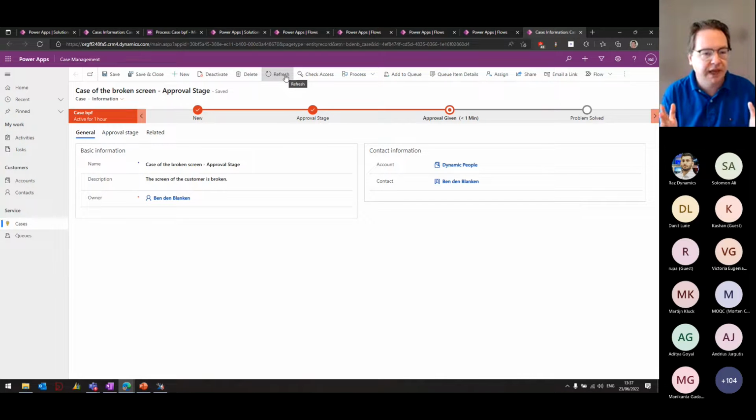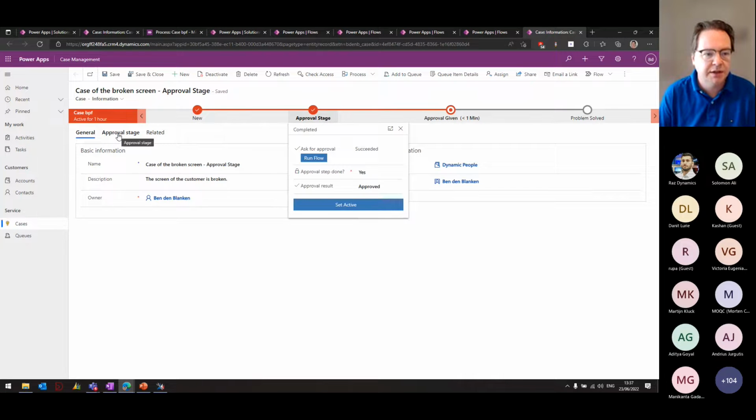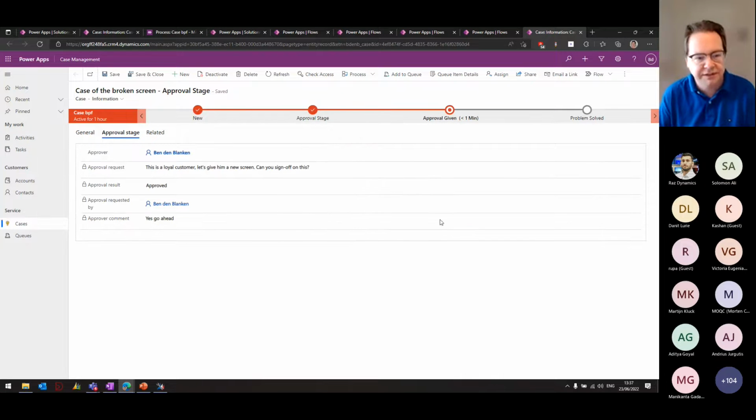And I think this is a great example of how you can automate a process to make it the way you want it. Customize the business process flow, add a lot of logic. And well, let me show you first, in the approval stage I've added a lot of fields to also keep track of the things that are entered in the approval type.